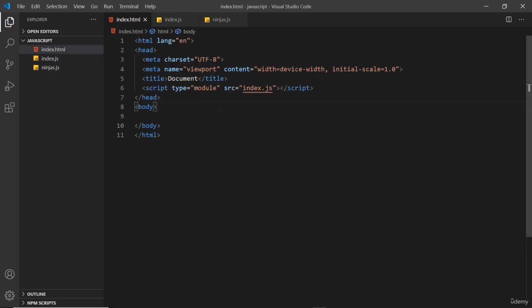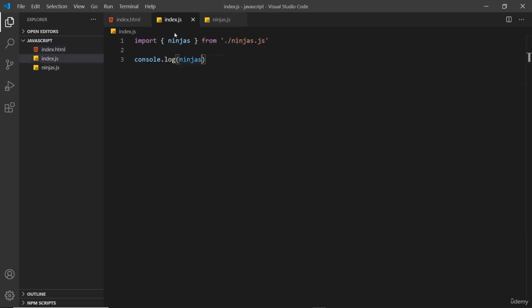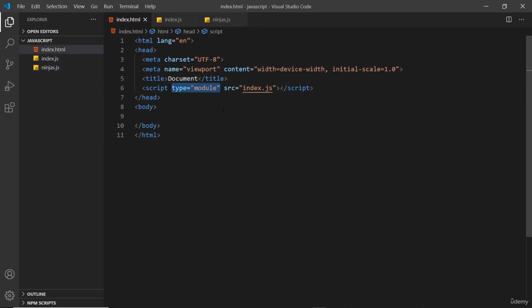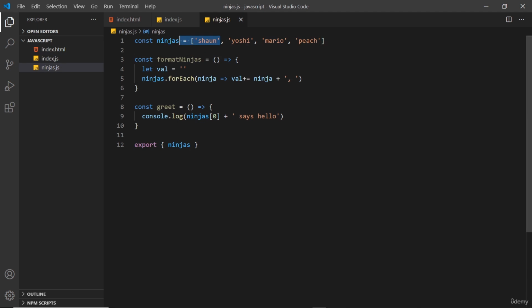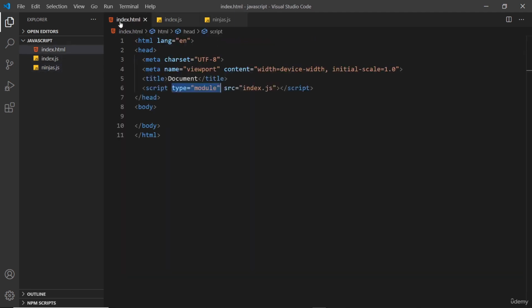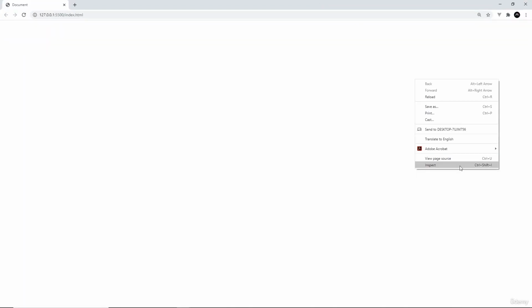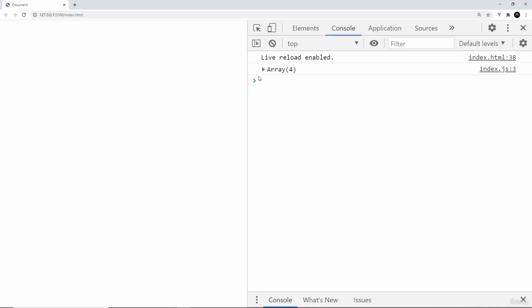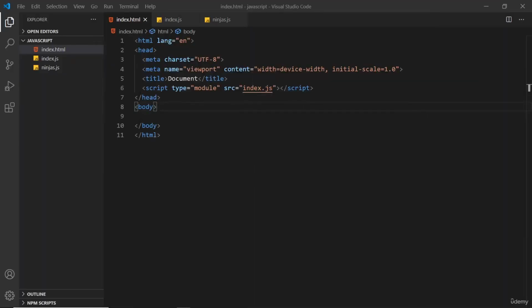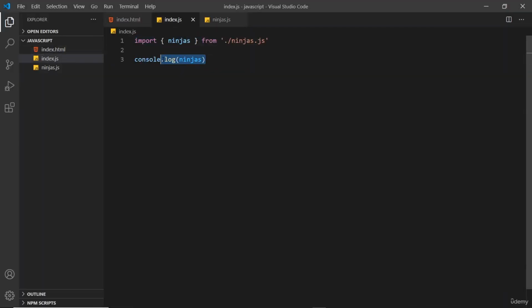So what I've done is created an index file so we can preview this in a browser, and I'm linking to the index.js file right here, not the ninjas one, just the index one. And also we have this type equals module, and we have to put that in when we're previewing this in a browser, otherwise this module system right here won't work where we're exporting and importing. So what I'm going to do now is right click this and open it up in a live server so we can preview. And I'm just going to open up the console over here, and we can see this array with all of these different names. So that's worked. Now what we're doing is we're viewing all of these ninjas from the index file, and we can do that because we imported it.